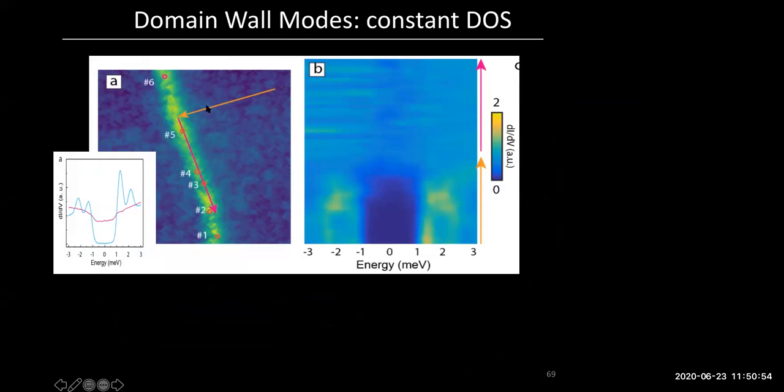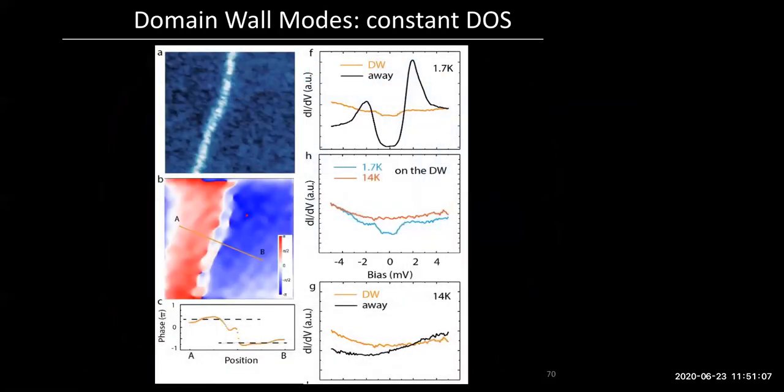You know, this is a line cut going from here to here. So here's this dark region, which is the gapped region. And as you go along here, you get sort of a flat density of states inside the gap. This flat density of states, you can show, is connected to superconductivity. Here's another domain wall, not the same one. You can see the flat density of states.